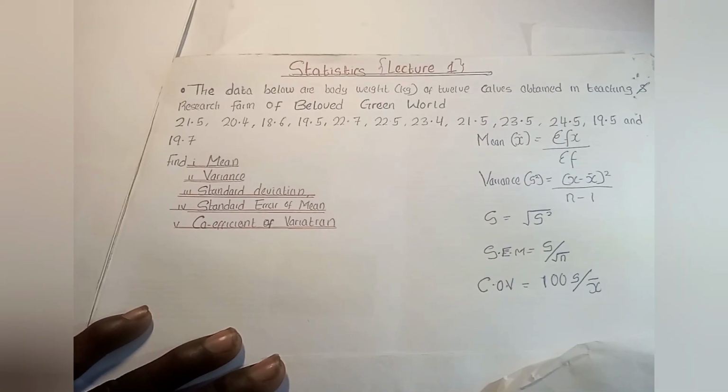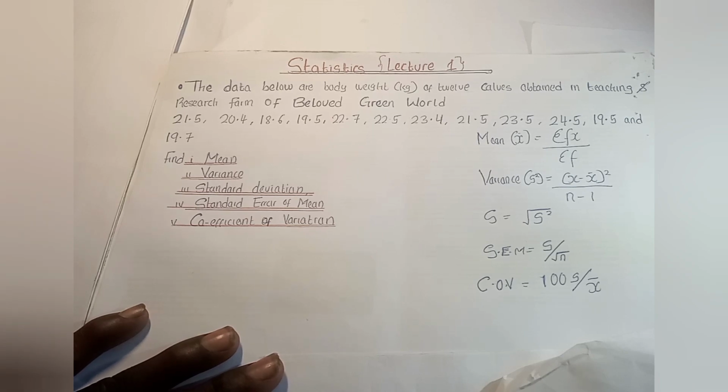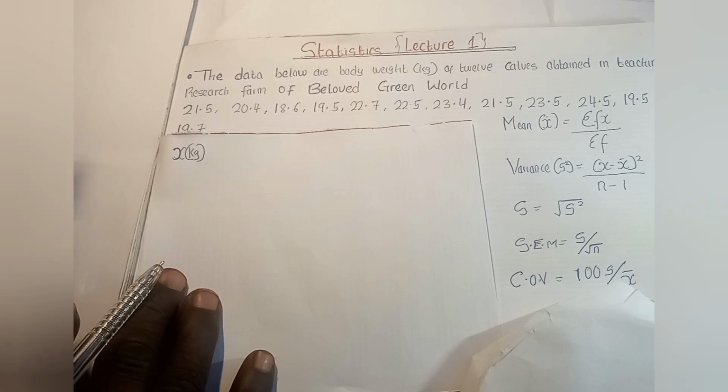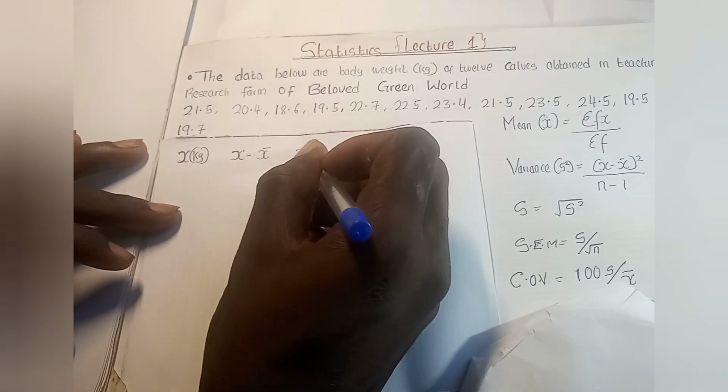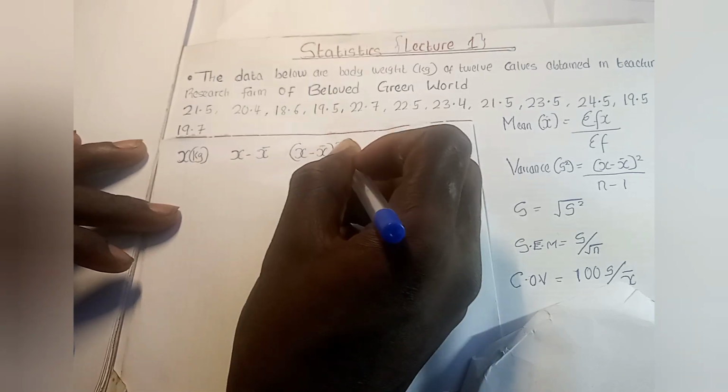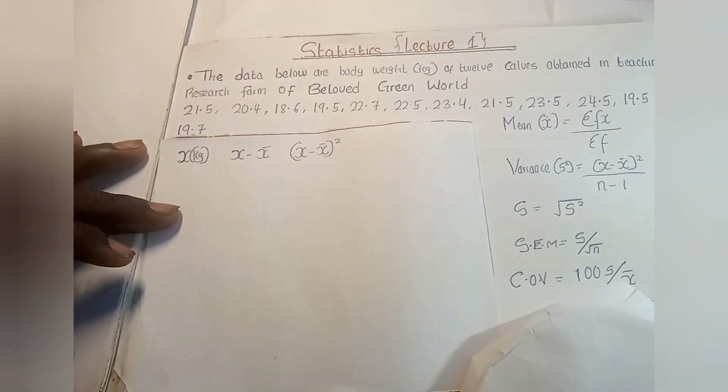So that is the formula that we're going to be using. The reason why I first wrote out these formulas is so that in the table that we are going to be preparing, we would know what we are looking for. So I will be preparing the table right now. Please follow me so that you won't make a mistake. I look at the formula. I will need the value of x. Then looking at the formula again, I will need the value of x minus x bar, which is my mean. Then I will also need x minus mean, squared. I think, yes, that's all that I need.